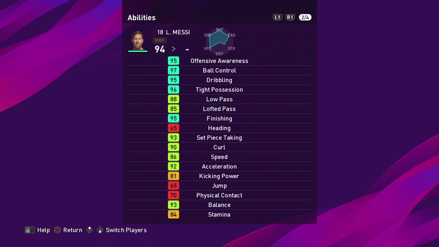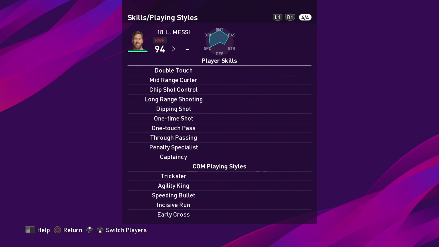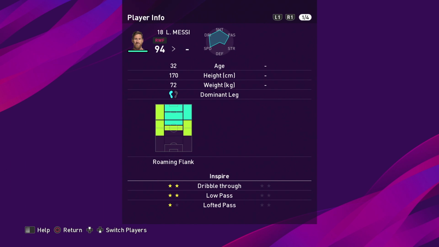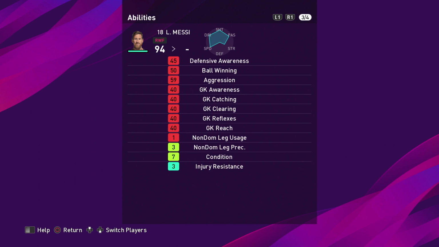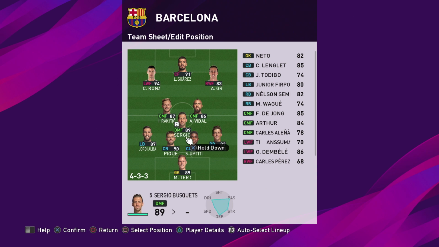For Messi, he's 94 rated at the right wing position. Here are his stats on PES 2020. I believe in FIFA 20, Messi got the better rating. I think they're the same here in PES though. And yeah, here are the stats for our first player, Messi. And how weird does this look, seeing Cristiano Ronaldo on Barcelona? I have a feeling there's going to be some triggered people in the comment section.